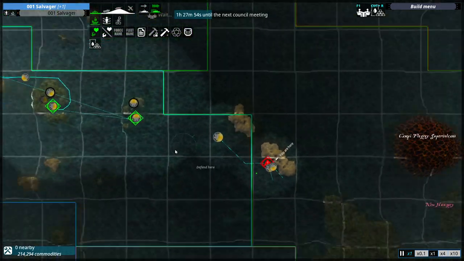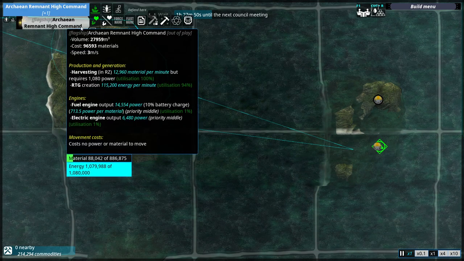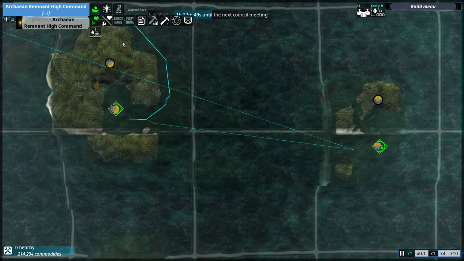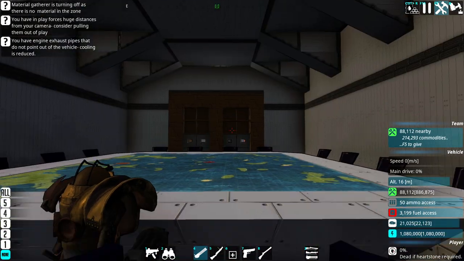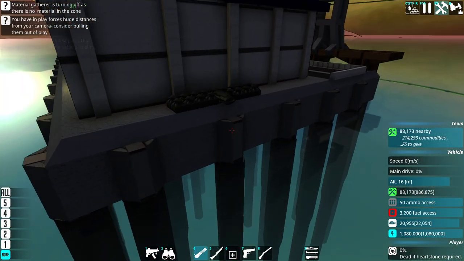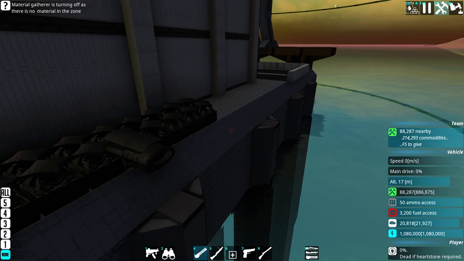Get on there. Let's start getting some resources. We will also need a second transport. My commander's gradually building up resources in the background. If we are chewing through the commodities, we'll be able to build a second transport ship to do relay runs effectively between the two. Steam transport.